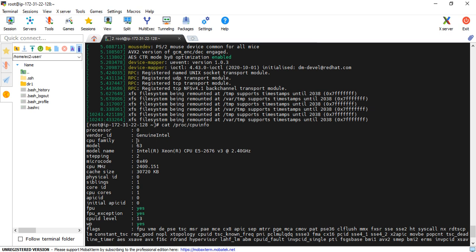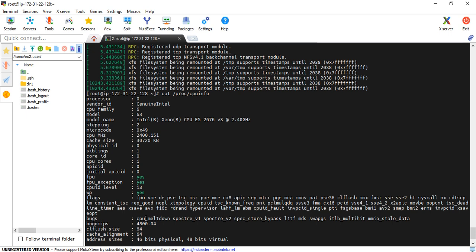The processor is 0, vendor ID is GenuineIntel, CPU family 6, model 63, model name Intel Xeon CPU E5, stepping, microcode, cache size 30720 KB, siblings 1 and so on. As it is a virtual machine created on the AWS platform, it doesn't have the full hardware details.